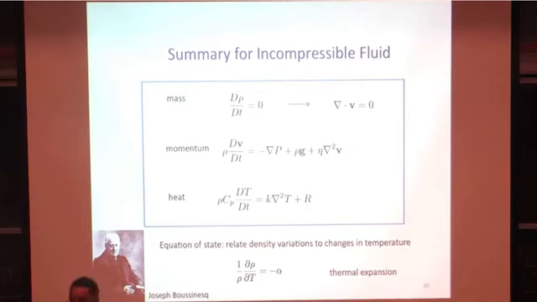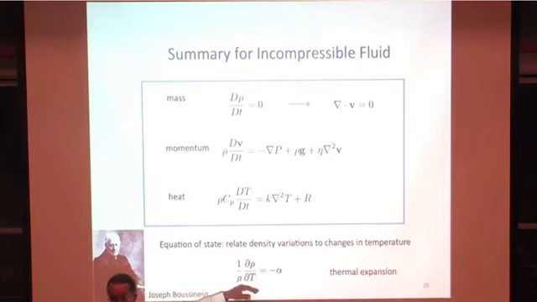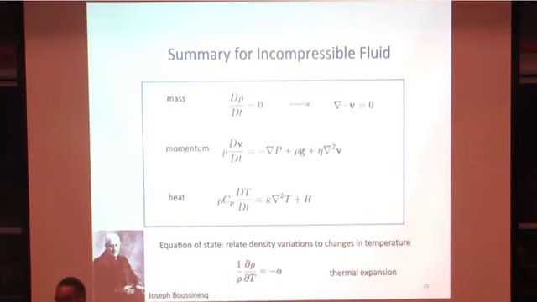Quentin showed this equation earlier, so I'm not going to explain in great detail. Density changes with respect to temperature, right? And the rate at which density changes with respect to temperature is what we call the coefficient of thermal expansion. And it gives rise to buoyancy forces. Light things go up, heavy things go down. So we can't ignore it in the momentum equation, right? Otherwise, we wouldn't have convection. We wouldn't have light things going up and heavy things coming down.